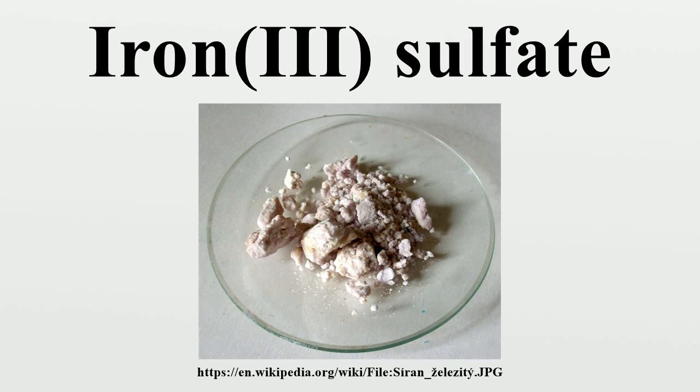In May 2009, the Spirit rover became stuck when it drove over a patch of soft ferrous sulfate that had been hidden under a veneer of normal-looking soil. Because iron sulfate has very little cohesion, the rover's wheels could not gain sufficient traction to pull the body of the rover out of the iron sulfate patch. Multiple techniques were attempted to extricate the rover, but the wheels eventually sunk so deeply into the iron sulfate that the body of the rover came to rest on the Martian surface, preventing the wheels from exerting any force on the material below them. As the JPL team failed to recover the mobility of Spirit, it signified the end of the journey for the rover.